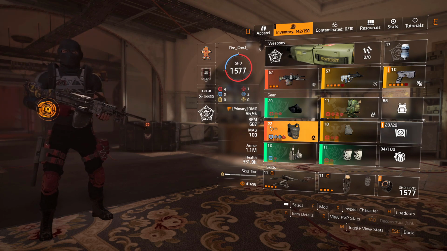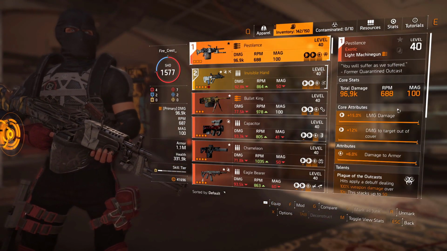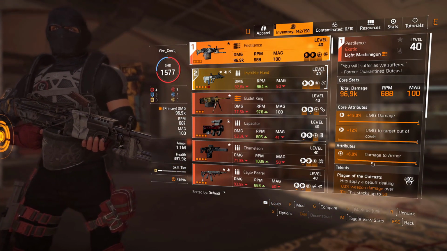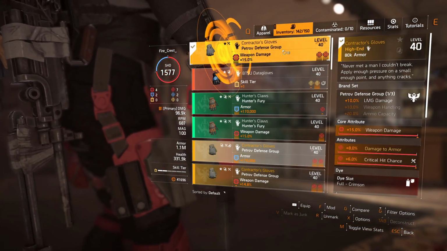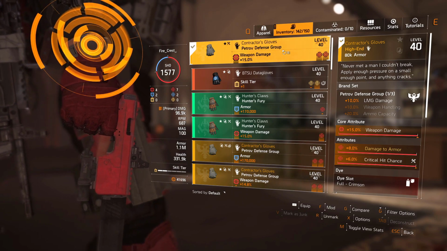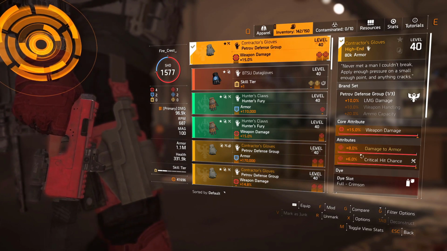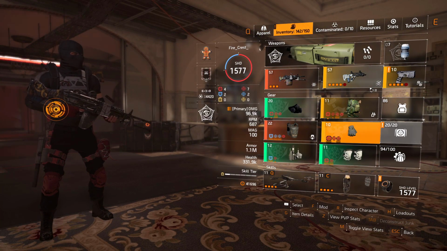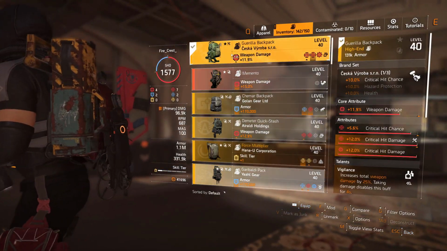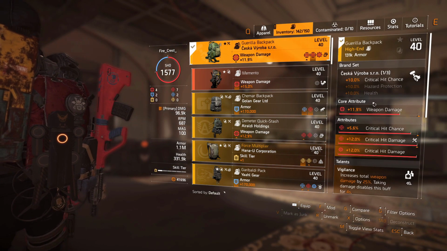So let's have a look at the build now in depth. The Pestilence, you guys know how this works, I'm not going to go through it. We do have damage to armor 6%, which is nice because it stacks with the Contractor's Gloves, which we have right here. Contractor's Gloves is a must, best in slot for an LMG build of this caliber, so make sure you utilize this. More damage to armor with crit chance and weapon damage with that juicy LMG damage. You can use a 2-piece Petrov, but what I've gone for is Ceska because we get extra crit. 10% crit chance doesn't hurt.